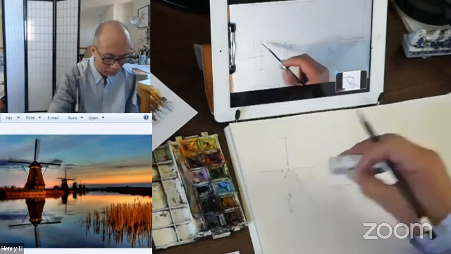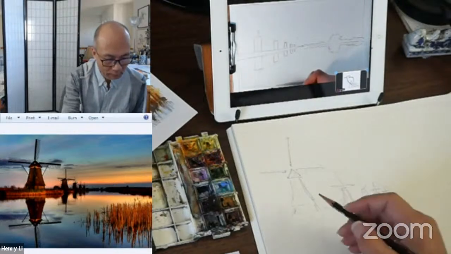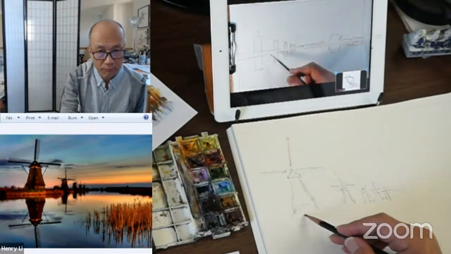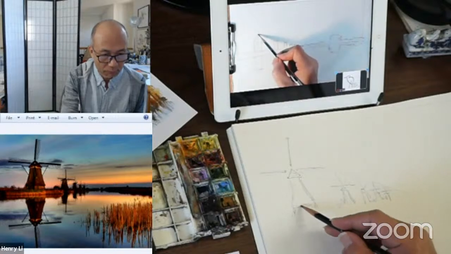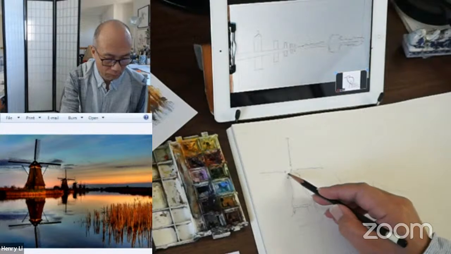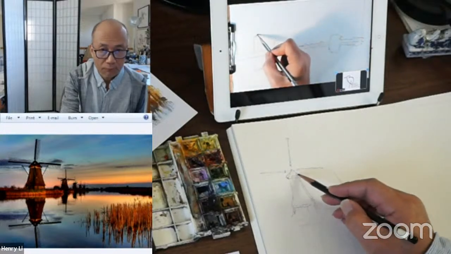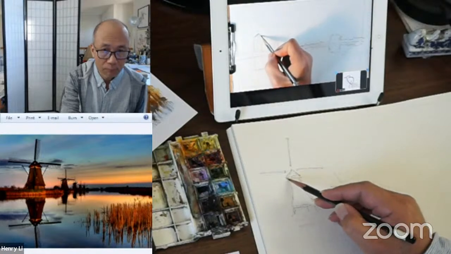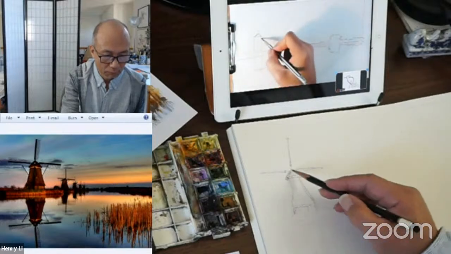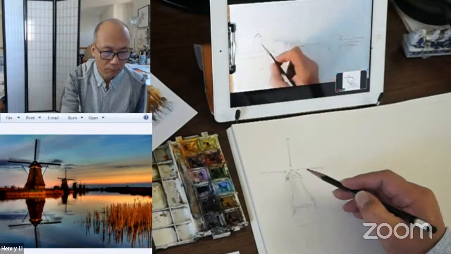I'm kind of wondering if I should make that windmill bigger. I won't get as good of a reflection. I think what I'm going to do here is just make this part a little bit bigger. It doesn't feel big enough to me. Let's give it a kind of a V shape on the top. And if it's hard for you to get that curve right, just go like this.